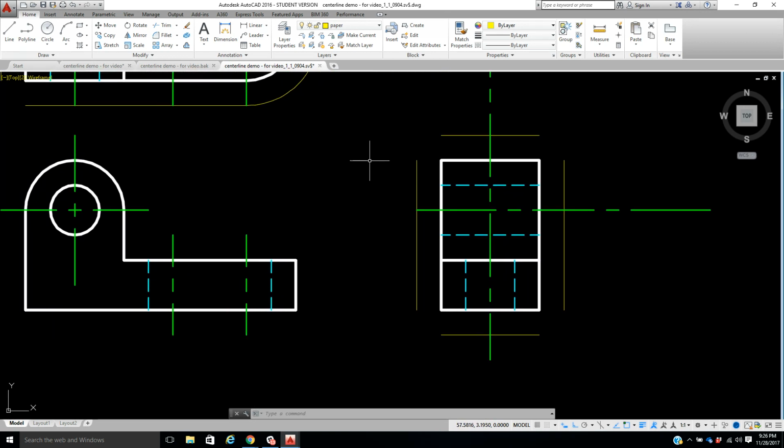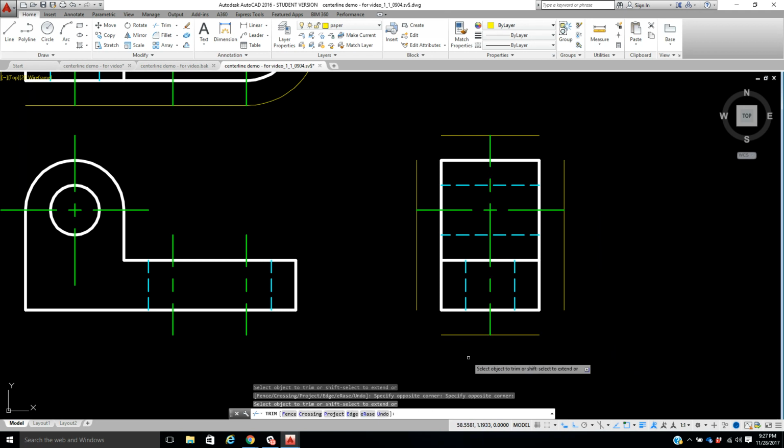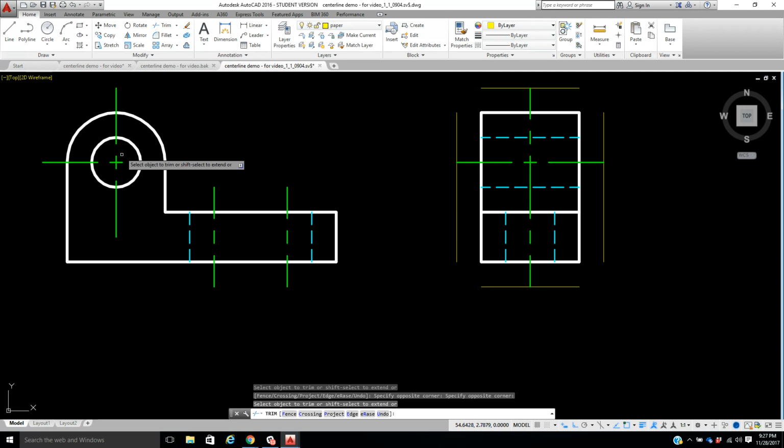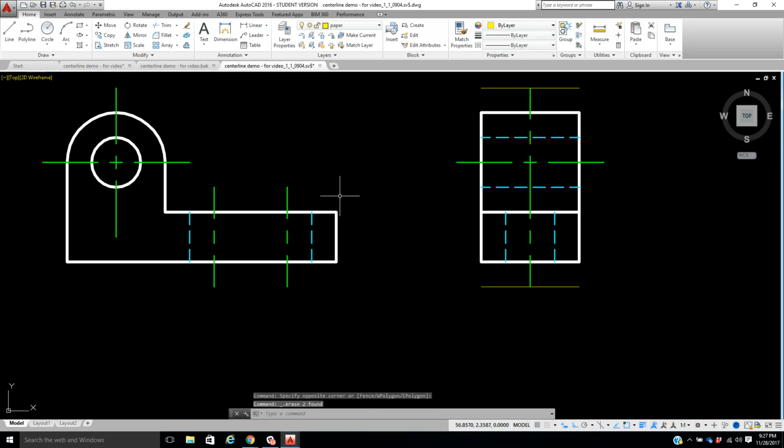All right, let's look at the side. Let's do our trim, hit our space bar. I'm just trimming everything to start with, and I'm going to go through and really clean things up. The first thing is, see the hole here? This has the target. Remember I said the crosshair, the target? This is the direction on where the hole is going. So that line is completely good. So I know I can get rid of this, and I can get rid of this.